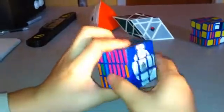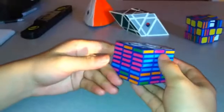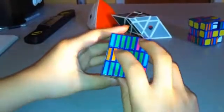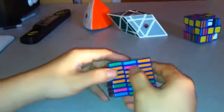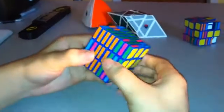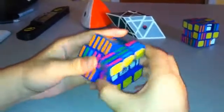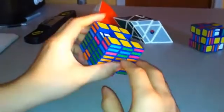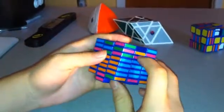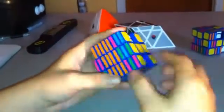And now I just solve the edge pieces here. I can see that there's already a purple and blue in the correct spot, so now I just need a green and an orange. Looking over here, I do have an orange, but I don't have a green. So I need to replace one of these two purples with a green piece. So just move them down to the bottom, trying to keep at least one of the greens on the same layer as the purples, like this. And I'm going to flip these two. And that'll get me a green across from a purple, which I can use to put back here.